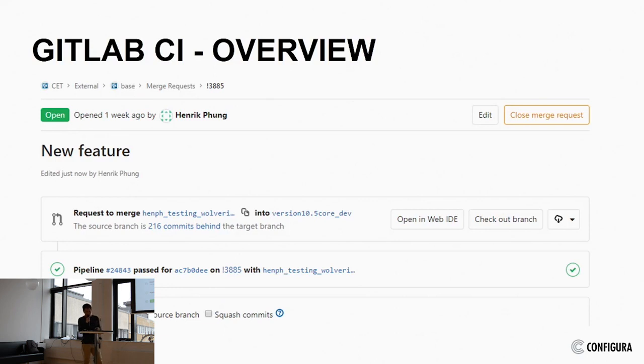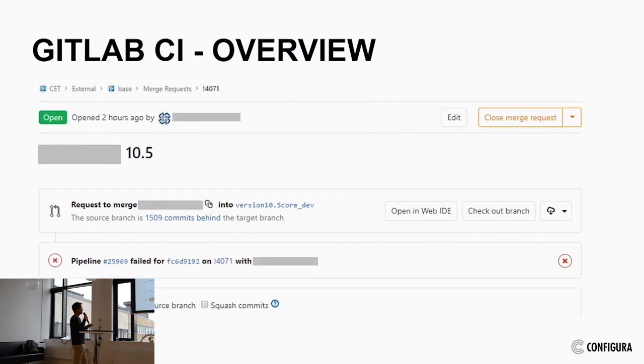And talking about merge requests, this is how the merge request looks when everything goes well. You can see that everything looks green here. The pipeline is green, so all the tests and builds have passed. Even this one turns green, and you see here that you have a green checkbox, and the bottom is green. Compared to when something has failed, you see that it's all red. You also have a warning sign here, and the merge button is red. It is actually possible to click the merge button, even though it's red. It's a bit bad, but that's how it is. But when you see it's red, you really shouldn't click on it.